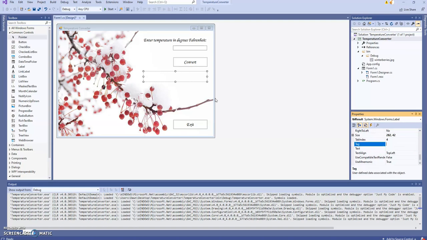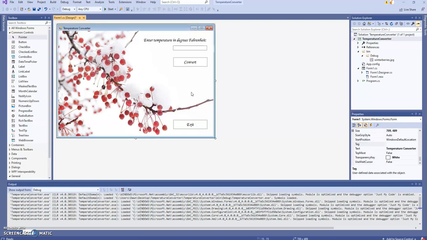Now here's the problem. When I'm designing a form and I have a label with nothing in it, it's hard to see that label. If you ever lose a label, I mean, this one's not so bad because it's pretty big, so I know where it is approximately, so I can just click on it. But if you ever lose a control, you can draw a box around that area with your mouse and it'll highlight the invisible controls that are in that area. So there you have it.